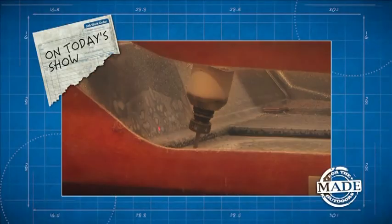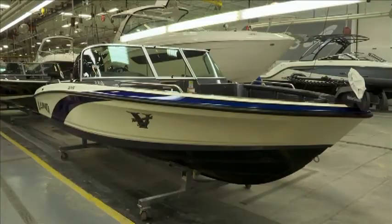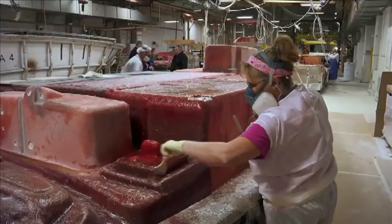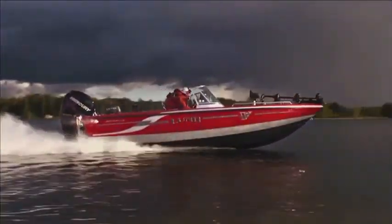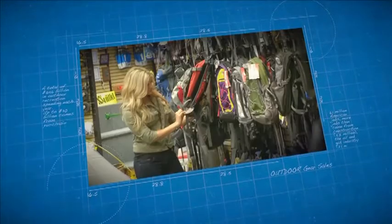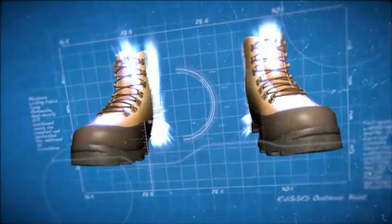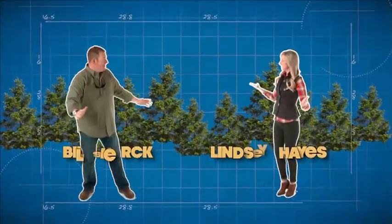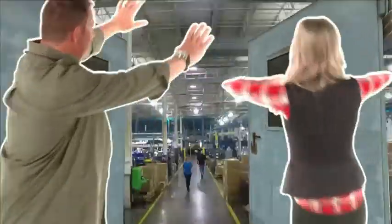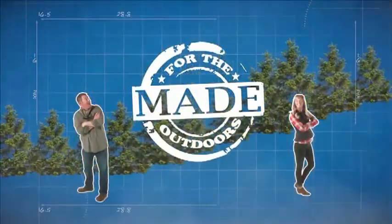Let's rock. Time to do the robot dance. Lund rolls out fiberglass boats — just wait, it's one painstakingly perfect and complex process. People are passionate about outdoor equipment. Americans spend more than $20 billion a year on gear, but no one ever really sees how their stuff gets made. Well, that's where we come in. Each week we throw open the factory doors and give you a behind-the-scenes look at how your favorite gear is made. Made for the Outdoors.